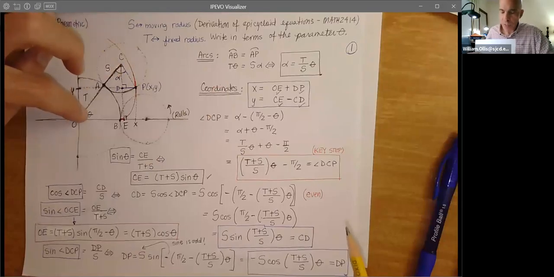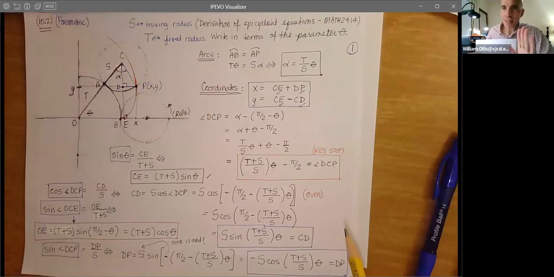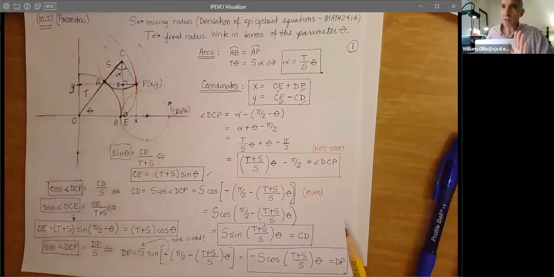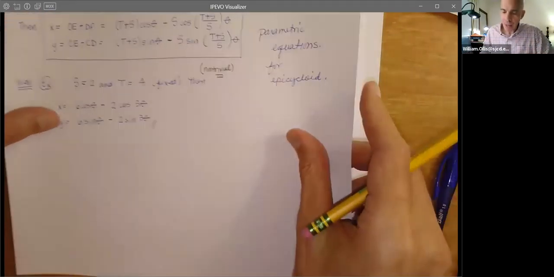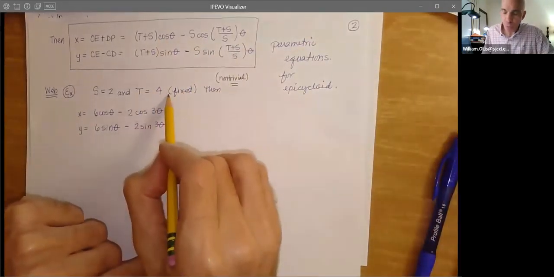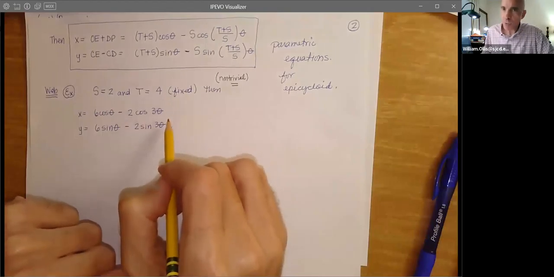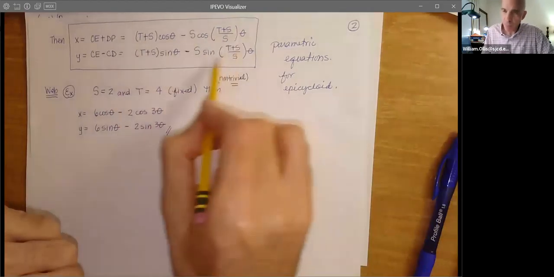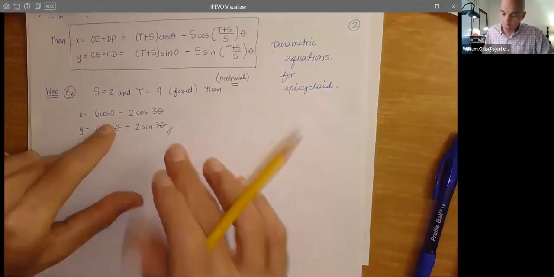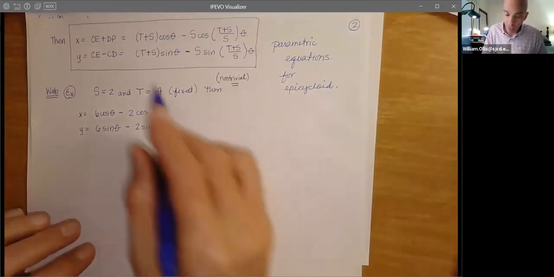So again, the analysis here has to do with drawing a figure and preserving the fact that these two arcs are congruent, and writing the alpha here in terms of theta. This is completely non-trivial. So this is why it is important that you study this. This is not something you're just going to figure out on a test. It's not going to happen. You have to study this.